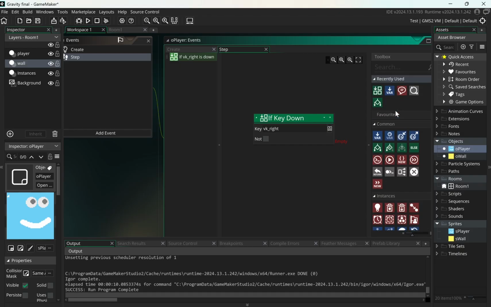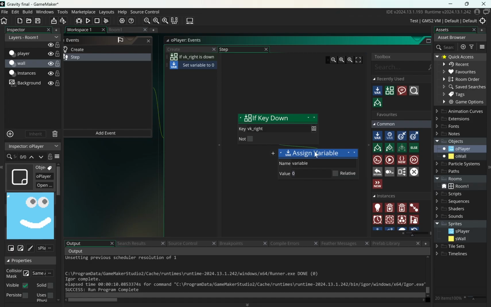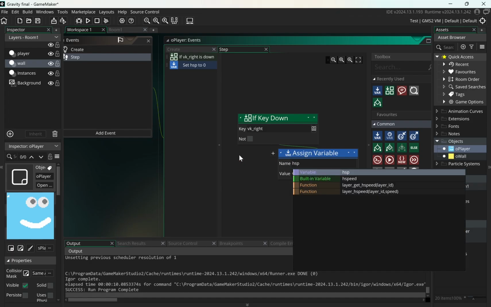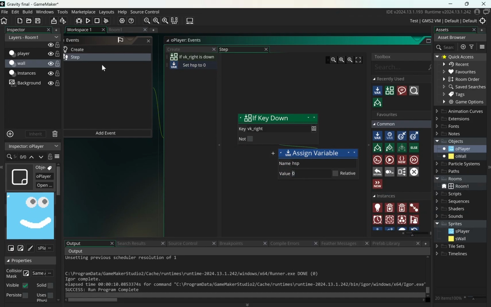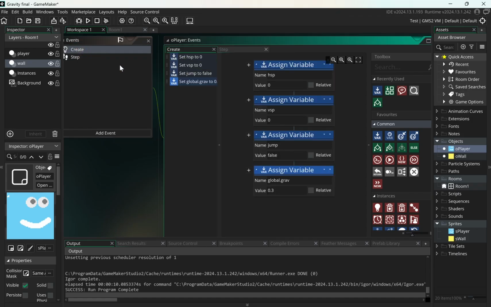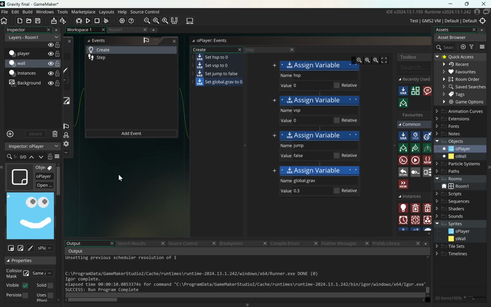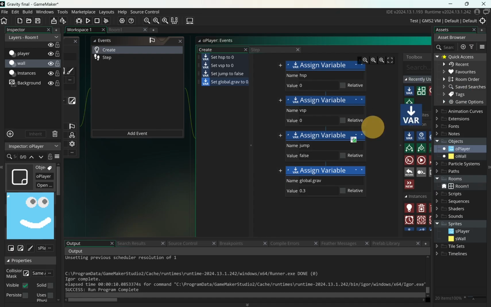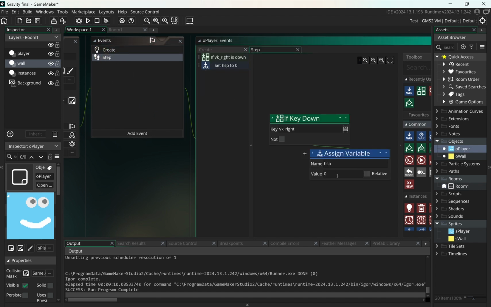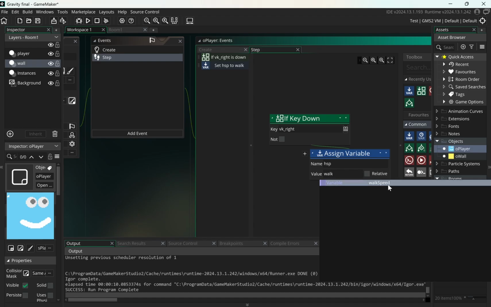If you are going to use any shooting and you're going to use the mouse to aim, then probably WASD would be better. So I'm going to add in another var here, and we're going to say HSP, and then we're going to give it a value. Now one thing I'm going to go back on very quickly is we're going to add in another variable in the create, and we're going to make this walk speed, and we're going to give it a value of 4. So this walk speed is effectively how our player walks, and we can use it in the step here, and we can say walk speed, which is there.